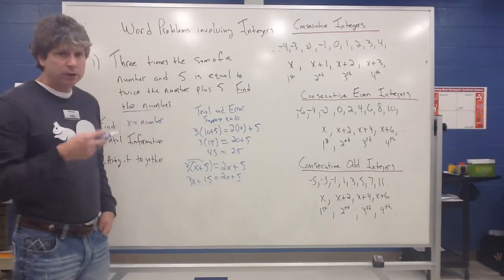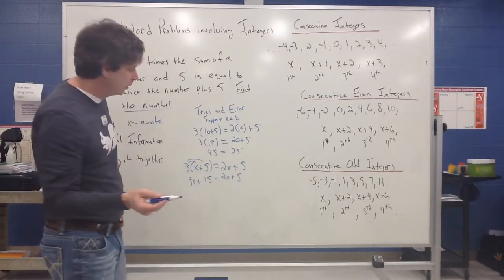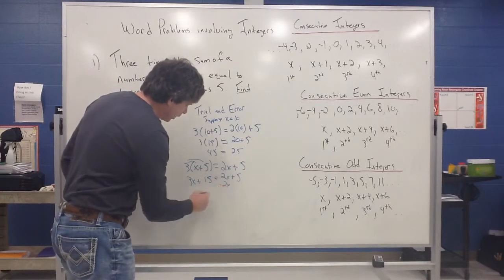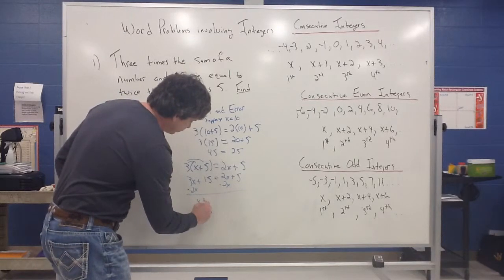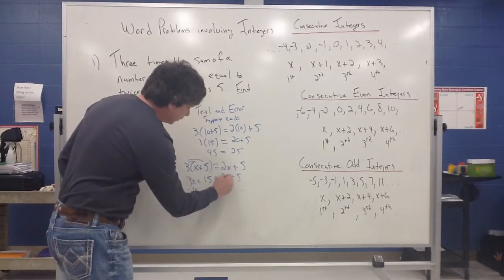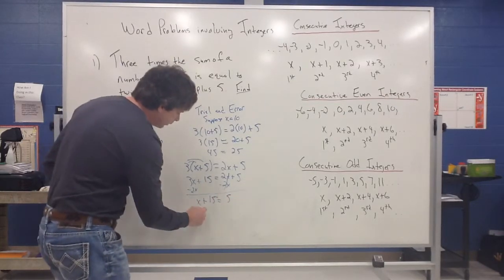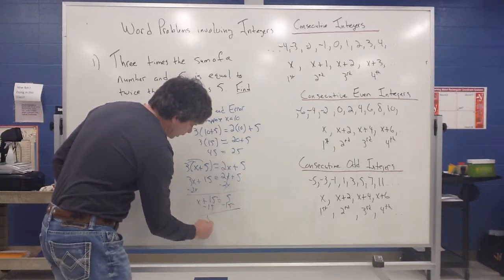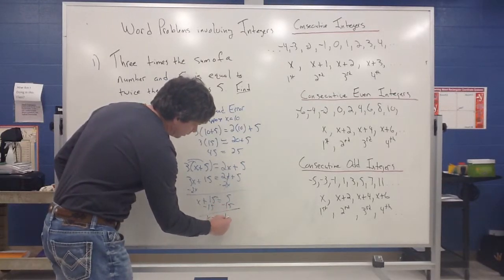From here on out, it looks like your equation strategies are really good. You can probably work this out without me doing anything. You kind of zero out the smaller guy. I pick on the little guy. I put the negative 2x there. I get x plus 15 is equal to the 2x, negative 2x, zero out, I get a 5. And to get rid of the 15, I can use a negative 15 there to get that zeroed out. And I have x equals then 5 and a negative 15 gives me a negative 10.